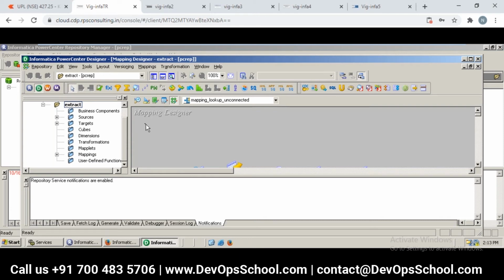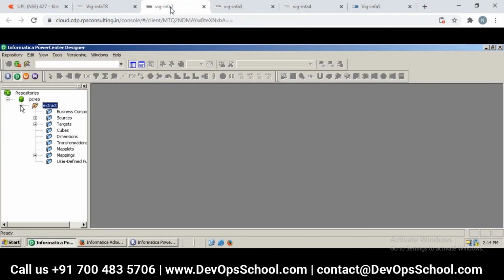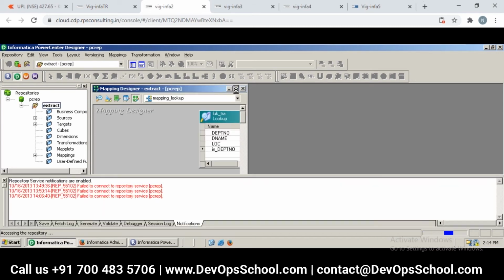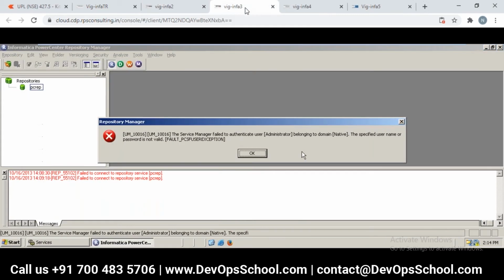Now we have done it. This is how we log in, and all of you could do it. Dinesh has done it. Right click on the extract folder and say open, Dinesh, so that it will be active. We can see the golden color, which indicates the active folder.